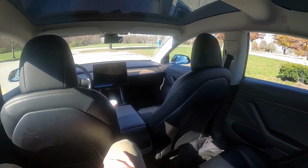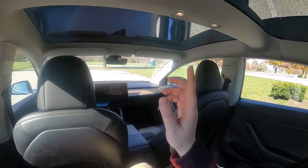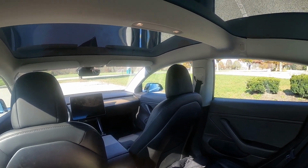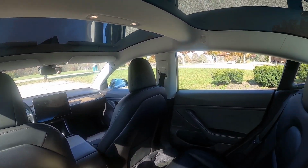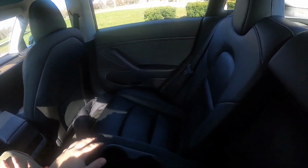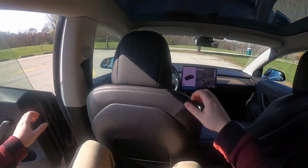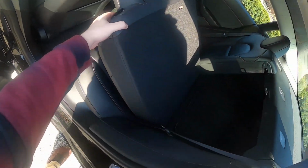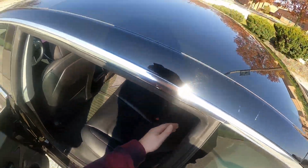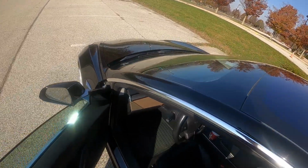Nothing crazy, but it's fine back here. There's not a ton of amenities back here. As you can see, you do get this big glass roof, which is pretty cool. It gets a little bit hot in here sometimes, but still pretty nice nonetheless. And you do get cup holders, but we'll hop out, use these buttons to open the door. These seats do fold down. So yeah, like I said, very practical car. But yeah, let's get in and drive this.